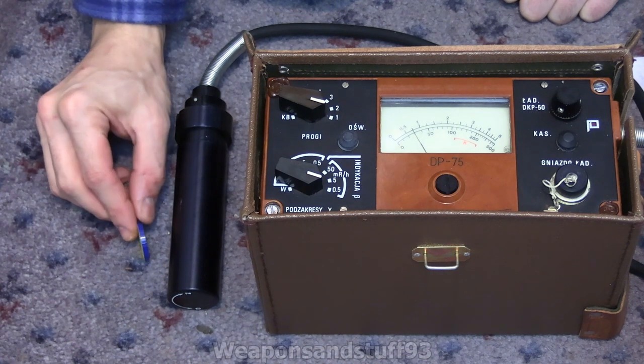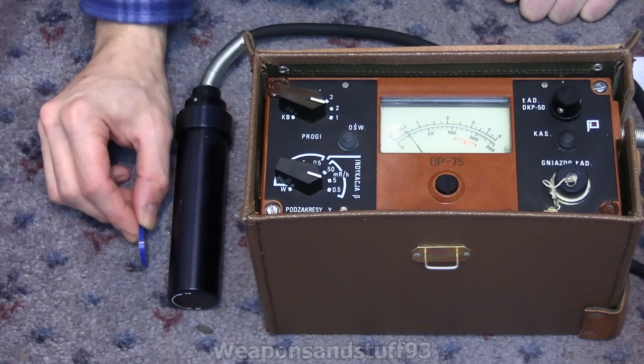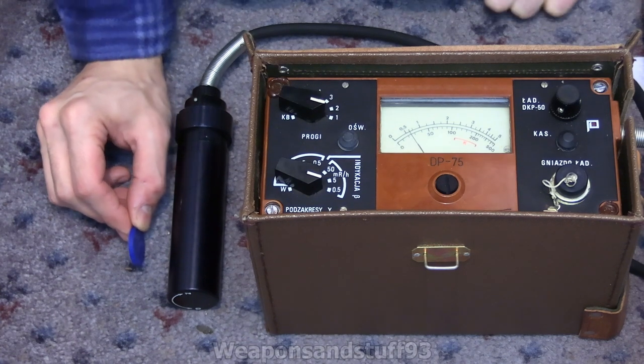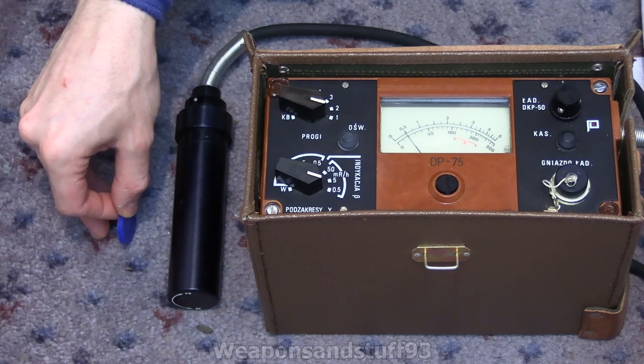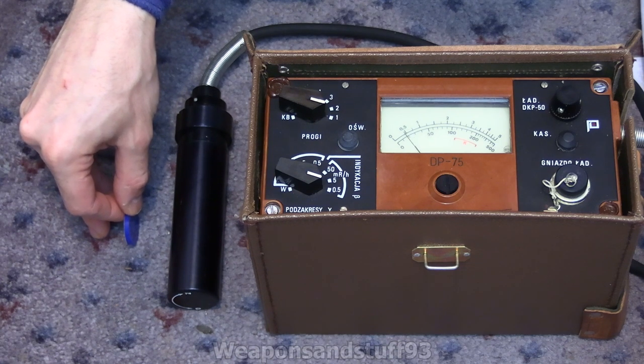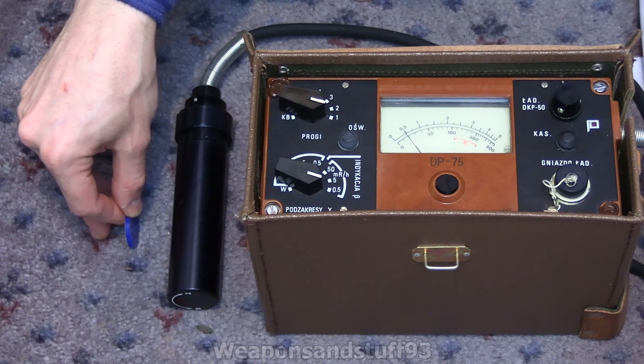So the needle jumping around is probably no effect from this. If we get this and turn it, you'll probably see the needle move a bit more. The funny thing with gamma emitters is there's a kind of paradoxical thing — to get an accurate reading you don't want them straight next to your probe or ion chamber, because the closer they are, it's not going to evenly go across the probe. If they're too far back, obviously it gets quite weak. So there's a sweet spot of calibration where you want it at a set distance for a good enough reading, but not so close that you get a false or inaccurate reading.